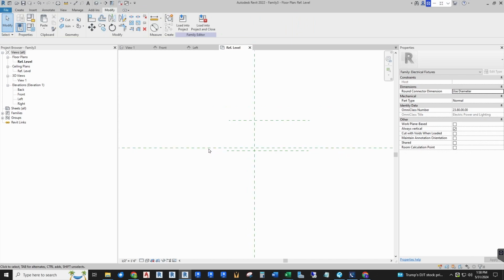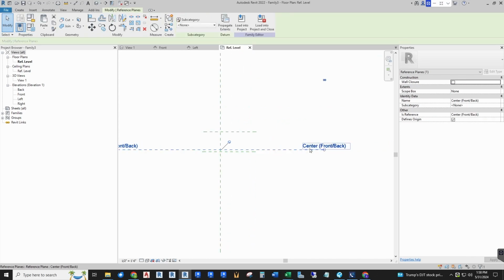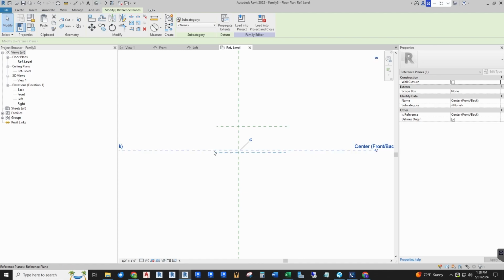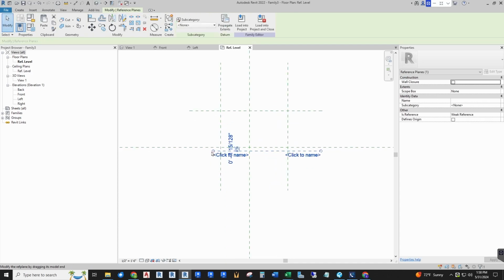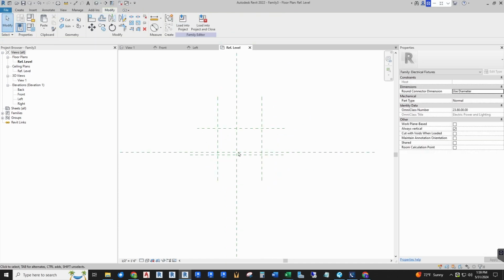Now this existing plane you see here horizontally is the center front and back. That is going to be the insertion plane, so the face of the box, and then the box will extend behind that. So you'll see what I mean here in a minute when I draw some more of this. But that's the back of the box. And then we want some planes for the left-hand side of the box and the right-hand side of the box. And then we'll just draw these in now.